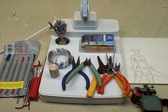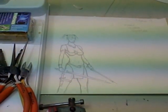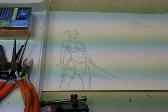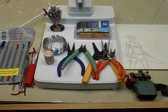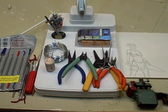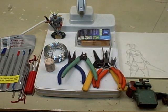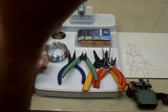Let me see if I can give you a closer look. Can you see that? So that's what we're going to be sculpting. You need some kind of a drawing to work from so you can do the sculpture. From there, what we do is we make our armature for the miniature. I have a tutorial specifically on armatures, and I've already made up the armature here for this figure.